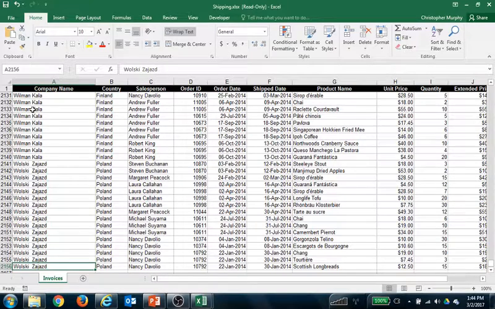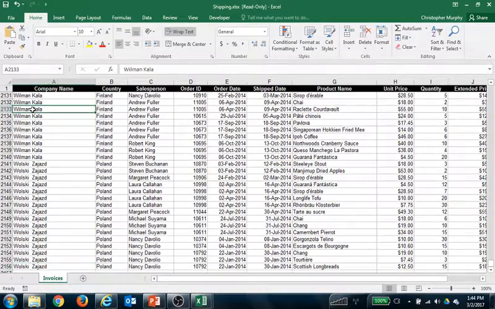So before I create a pivot table, sometimes you might need to clean up the data a little bit. Before you analyze with a pivot table, your list has to have a one row descriptive column heading. You don't want to have any blank rows or blank columns in the data. You don't want to have any subtotals or grand totals, just the raw data. We're going to use the pivot table to summarize it.